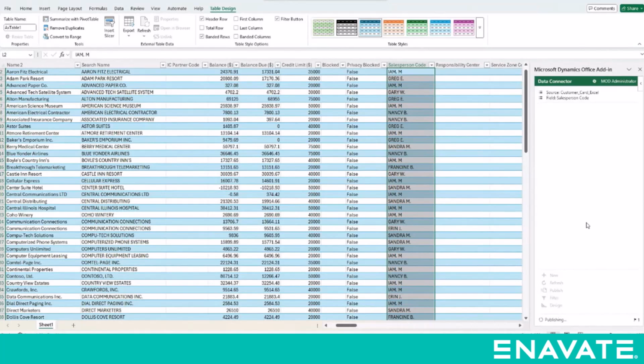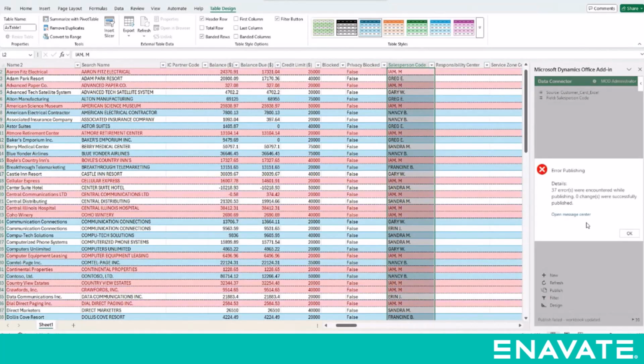And the great thing about this is what it did, and I purposely did, is I spelled Ian wrong there, but I wanted to show you that it looks at the business logic in Business Central. So it is preventing you from pushing in data that can cause data integrity issues. This is a simple spelling error, but how many times have you seen in your existing systems where you have multiple records that are actually duplicates because somebody spelled it wrong? Well, the great thing with the edit in Excel is it actually looks at that business logic and really makes sure that the data you're putting in is of high quality and you're not entering that duplicate in. So it's just letting me know I have errors, I need to fix this.